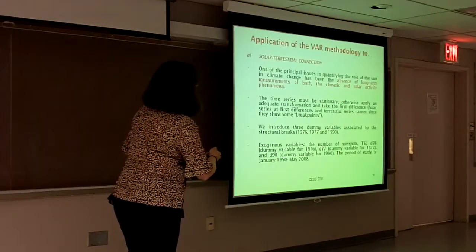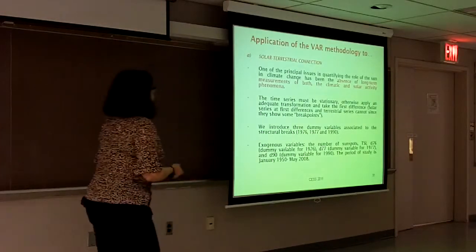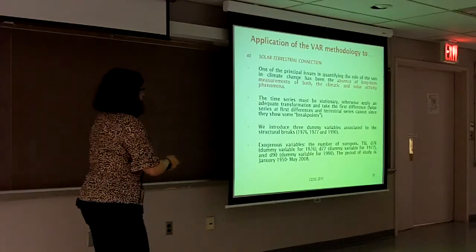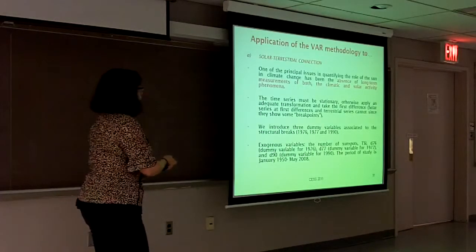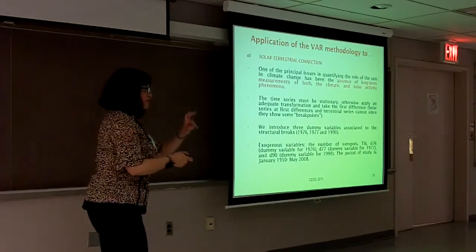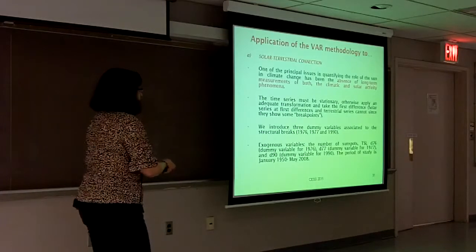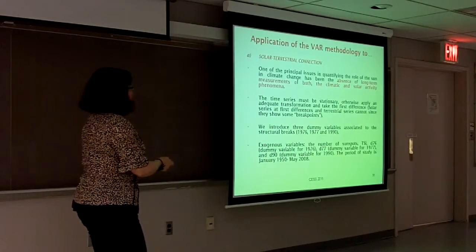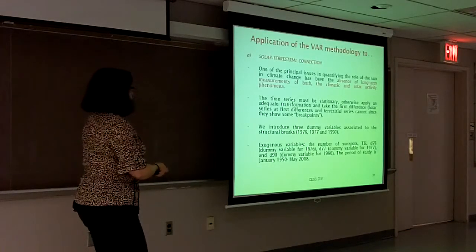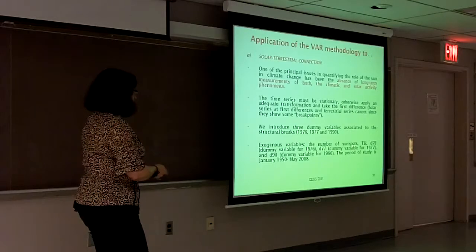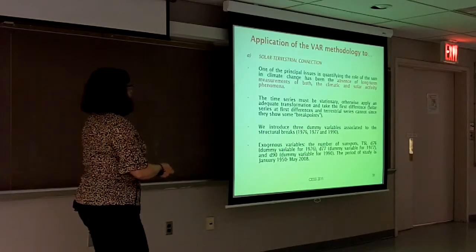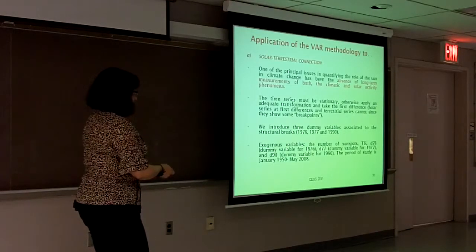So how can we apply the VAR methodology to that? As I mentioned before, in order to apply the VAR methodology, you need the time series to be stationary. I already gave you the recipe for that. In the case of the breakpoints that you also observe in the time series, you need to introduce them as dummy variables. In this case, we have 3 dummy variables. The independent variables here are the number of sunspots, the TSI, and the other variables, the dummy variables.